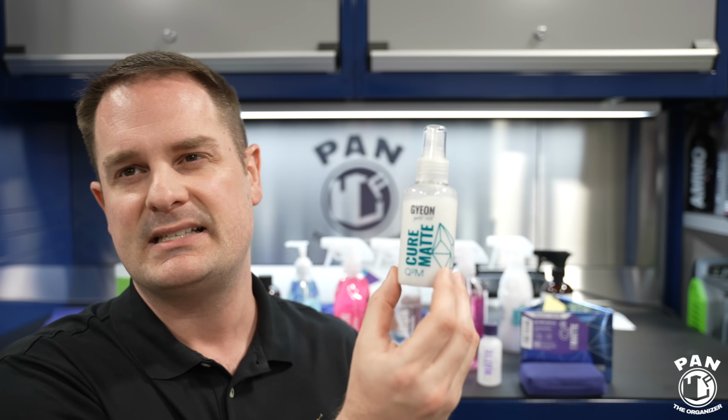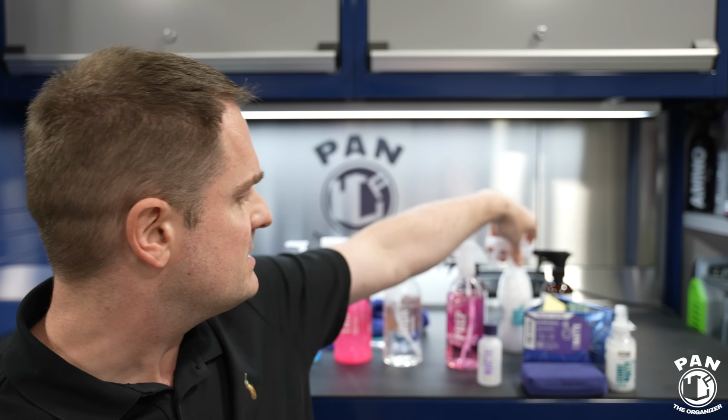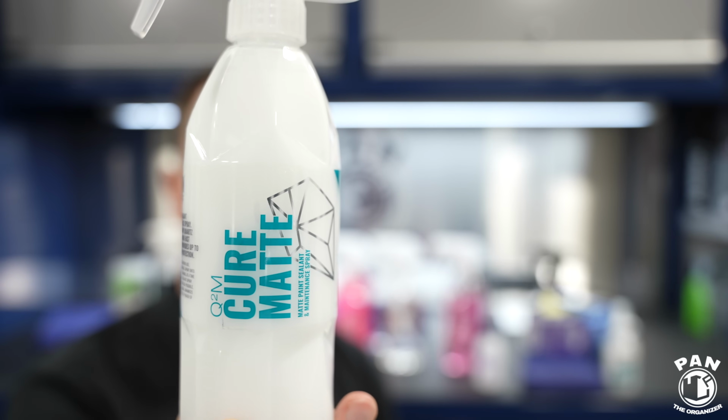So for future maintenance washes regularly, because this lasts about 6 weeks, but I recommend every 3 to 4 weeks perhaps, when you're done your wash routine, use this. So you can either use it on wet, you spray on, and then you dry with your microfiber towel. It acts as a drying aid. Or once you've fully dried the vehicle, apply this on dry paint if you want a bit more performance and durability out of it, and then you buff off, and that's it. You topped off your protection, and that's the best way to maintain it. They make different sizes, by the way, so they have the bigger bottle here. This is a 400 ml bottle, or 13.5 ounces of the Geon Cure Matte.